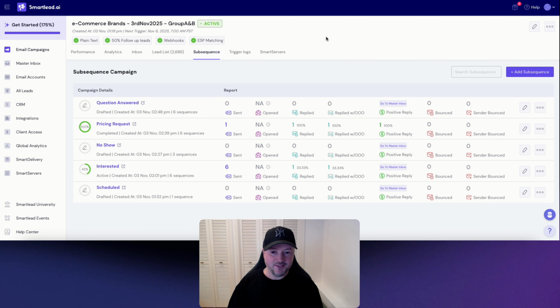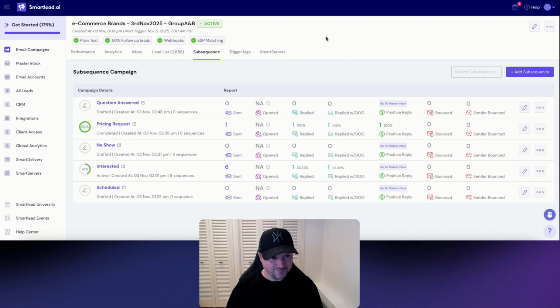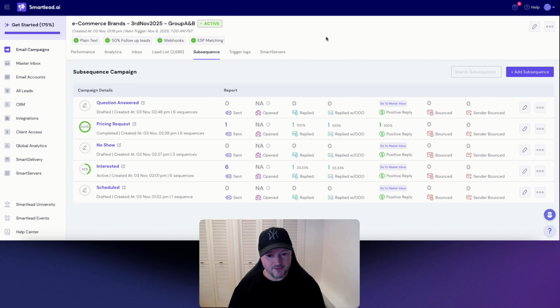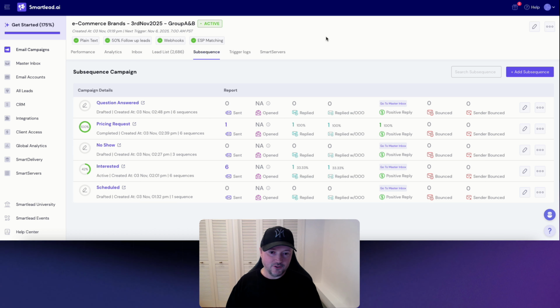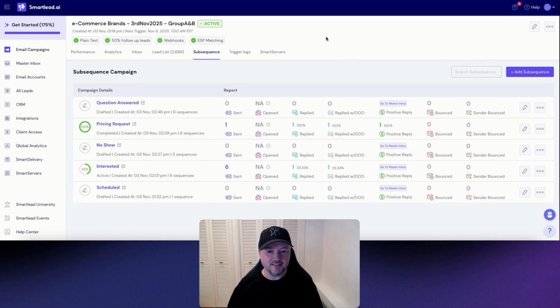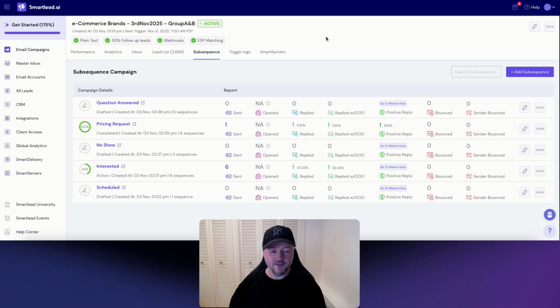I'm so happy that this is working, because over the last 9 months, I've tried a lot of stuff. We tried building a very complex Make automation that was looking in the client's Google Calendar and then figuring out available times, translating those times into the lead's local time zone, and trying to message them with exact times. And I thought up until now that you would need to actually send real times in order to boost the chances that someone will more likely reply and say, yeah, I'll choose that 10 a.m. tomorrow slot, please. Turns out you just don't need to do that at all.